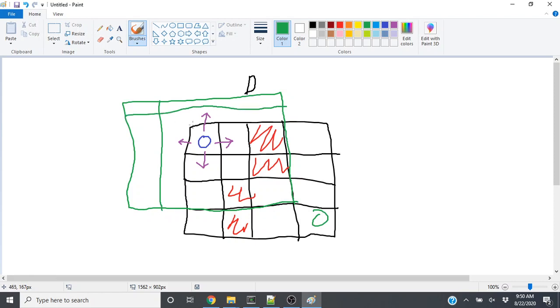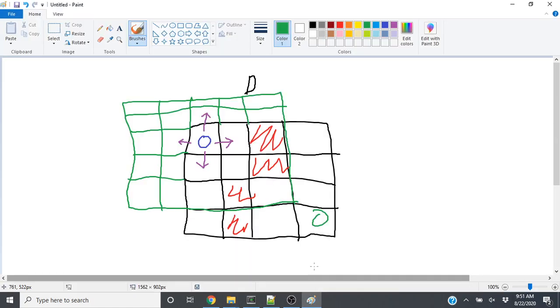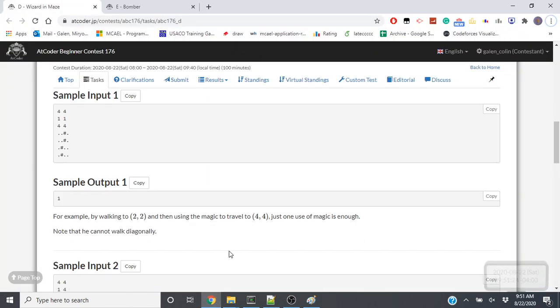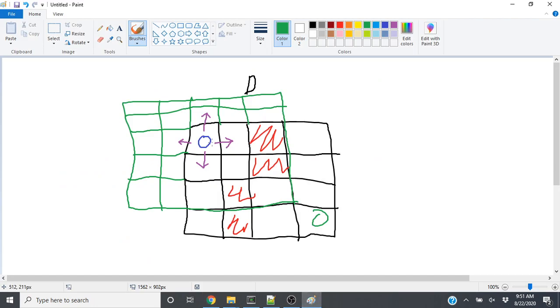So for example, if I drew this square, then we could teleport to any cell here. Each teleportation will use your magic, and you want to use magic as few times as possible. So you want to do as few teleportations as possible.